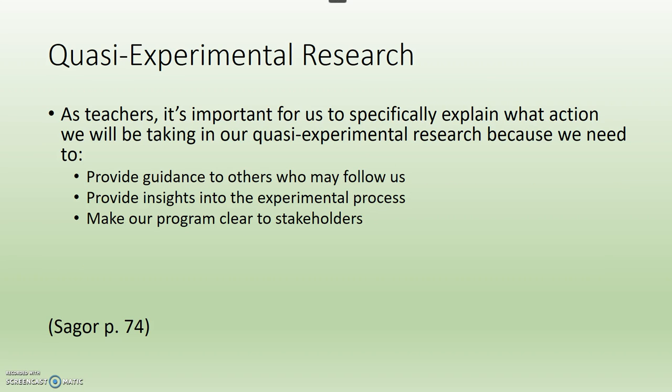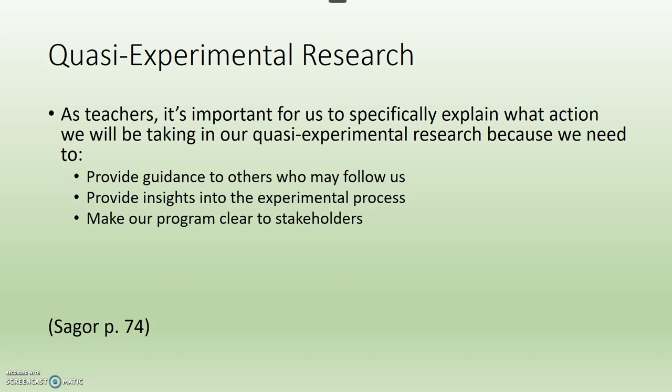So it's important as teachers to be able to explain in a graphic way, in a detailed way, all the steps that we take in doing our quasi-experimental research, for a couple of reasons. First, we want to be able to provide guidance to other people who might want to do the same thing that we did, especially if we're successful. We want to provide insights into the process, and if we were unsuccessful, see where we messed up and what we can change to be more successful in the future. And we want to make the program or our new method really clear to the people who are involved.